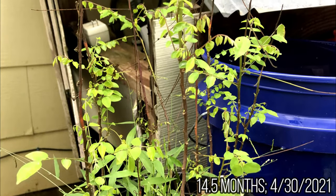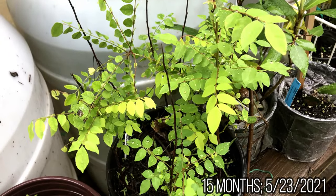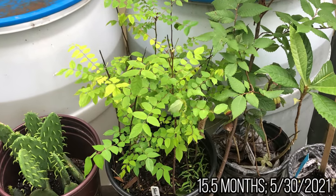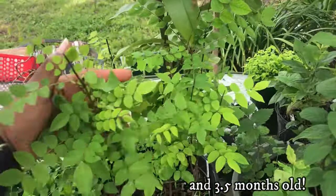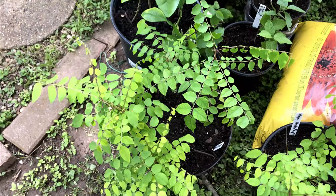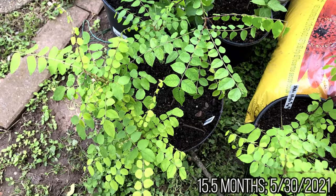I also gave the plants a little bit of fertilizer when I noticed that they were trying to grow back. By the end of May, through another rainy month in the Texas spring, the seedlings bounced back. Leaves and branches started to regrow on the middle and bottom parts of the stem. They looked well enough to receive a transplant, and I put the plants back in partial sun while they continued to grow and recover.